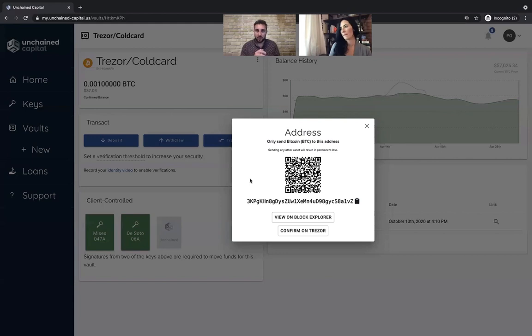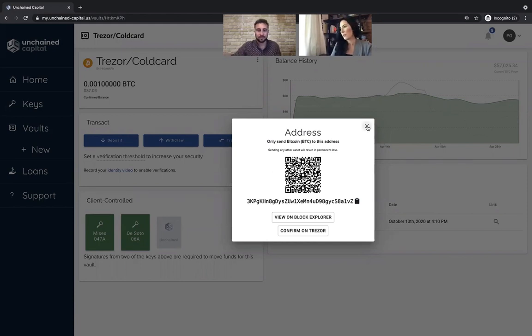The way that vaults work today is there's a single active address at a time that you will deposit to. When you spend from the address, then it changes to your new fresh address. So it all depends on where you source your Bitcoin. If you're purchasing your Bitcoin from an exchange or something, it's not a huge deal if you're sending it to one address. If you really would like to have separate addresses to deposit to, you can always build a vault using the same 2 hardware wallets so that you have a fresh address each time. This is also an area where at Unchained, we're working on enhancing our vaults to give you a little bit more flexibility within a given vault for multiple addresses.